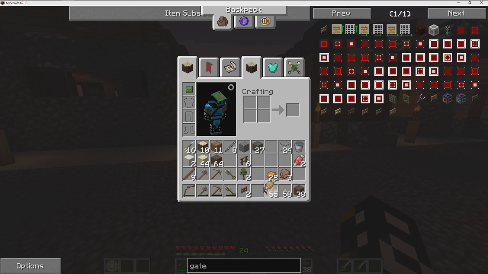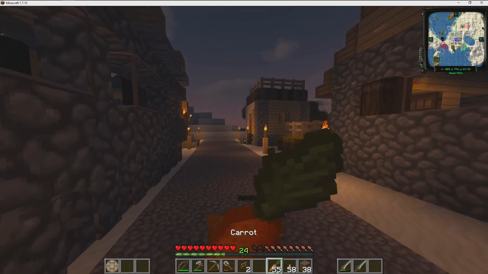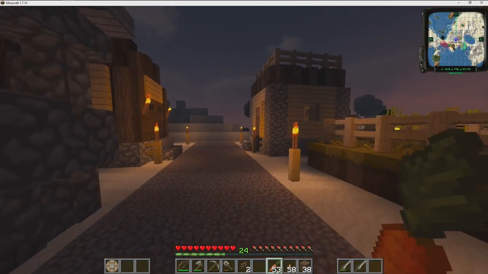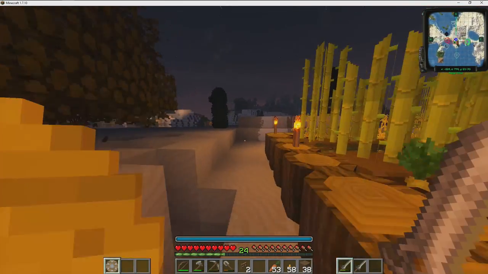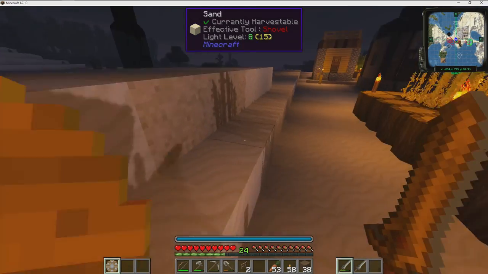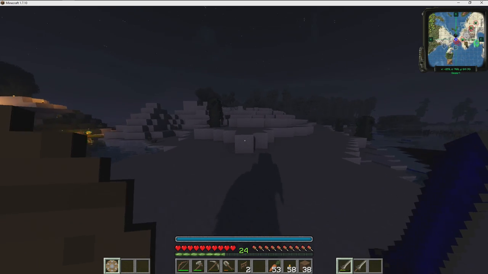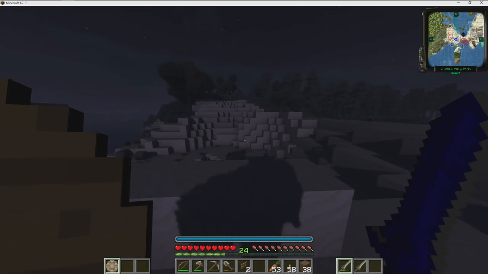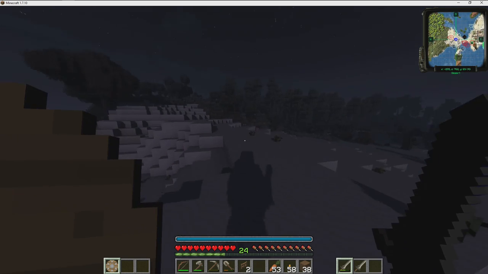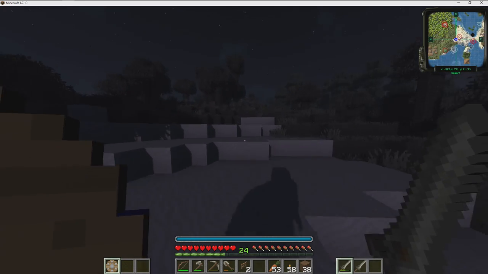Ooh, raw mutton. I don't need raw. Okay. I'm gonna make a run to the other village if I have defenses there. Whoa, not that way. There's a cave. Hear that? All this running around is actually probably going to make it.